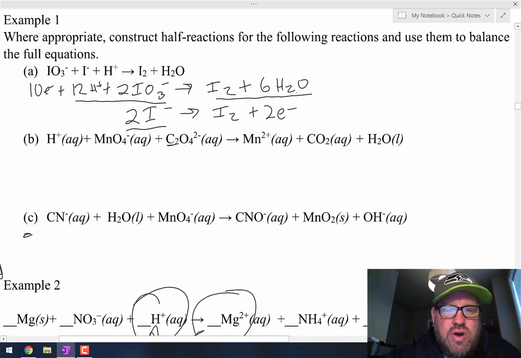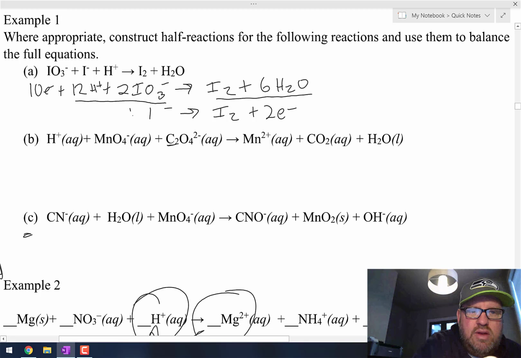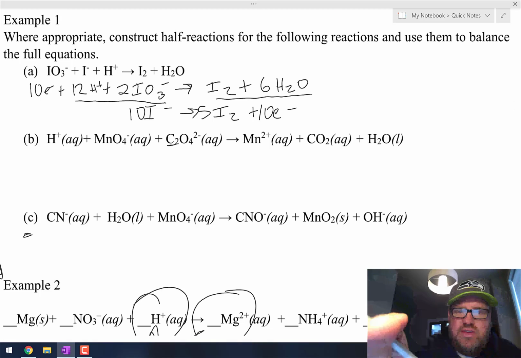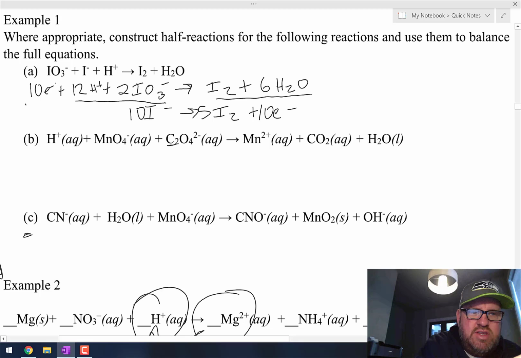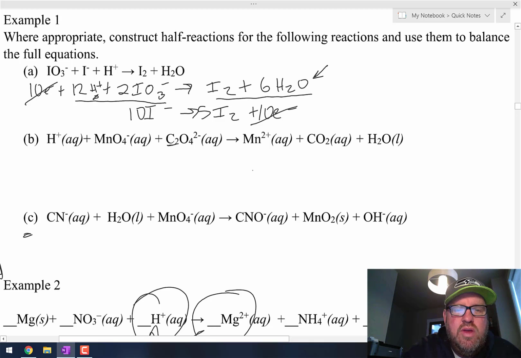Okay, and now to balance the electrons, I need to take that bottom equation and multiply everything by 5. So that 2 is going to become 10 I minuses. This becomes a 5. And that becomes 10 electrons. Okay, and then overall, we add things up. We cancel things that are the same on opposite sides. So the 10 electrons cancel, 10 electrons cancel. Nothing else does. Again, usually some of the H pluses will cancel and some of the waters will cancel. They probably will here in our next example that we do. Okay, and so now we just put everything together.